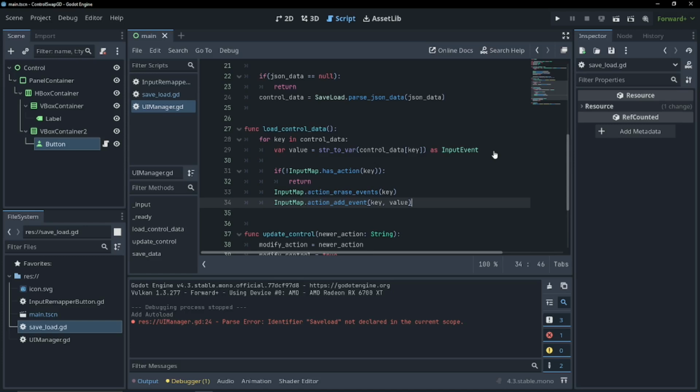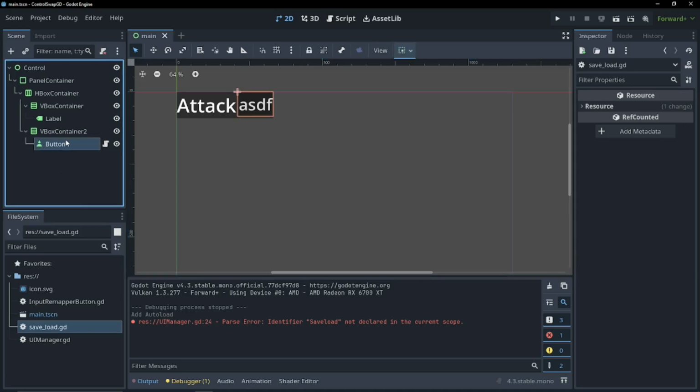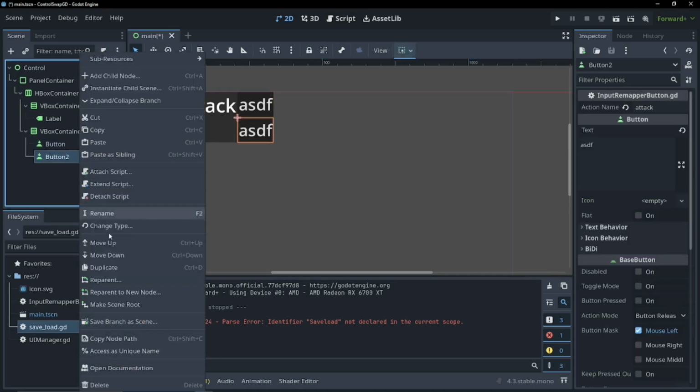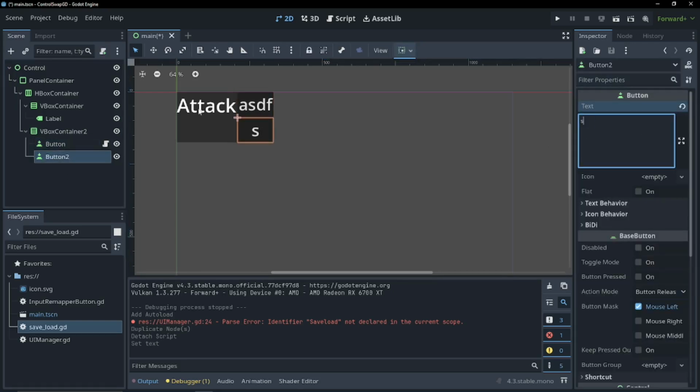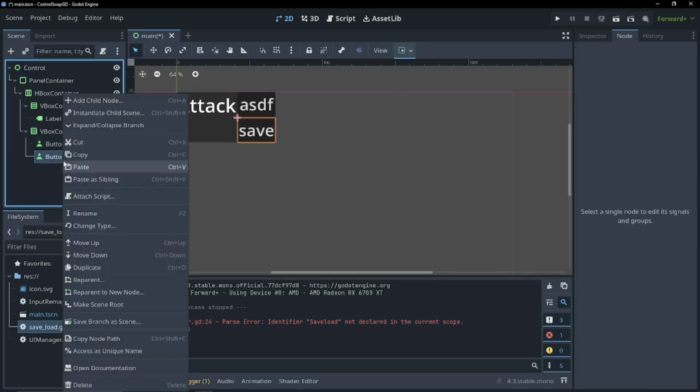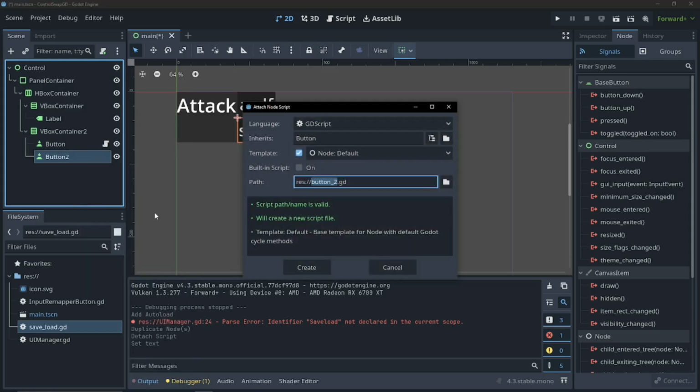Now let's actually create a button to save our game. So let's go back into our scene. And I'm going to add a new button. And I'm going to detach this script from it. And I'm just going to call this button save. I'm just going to attach a script to this. I'm just going to call this saved button.